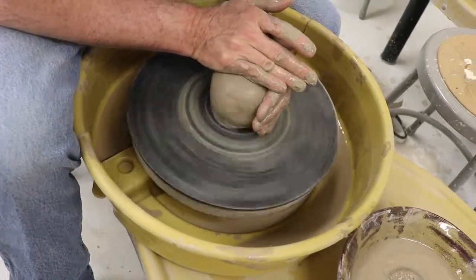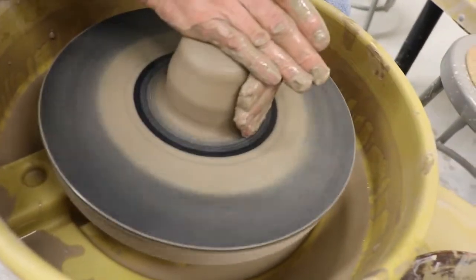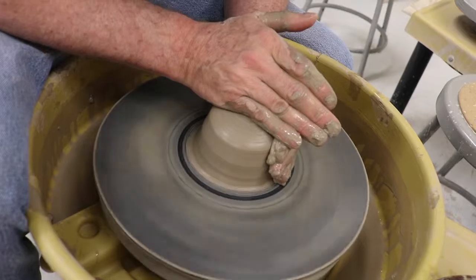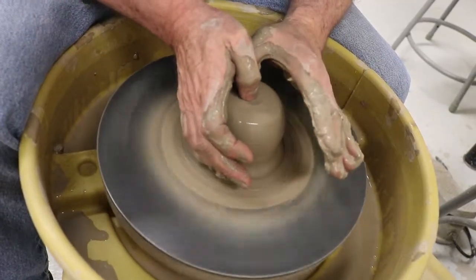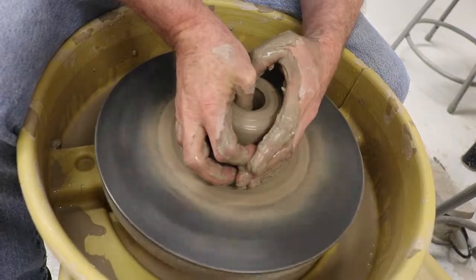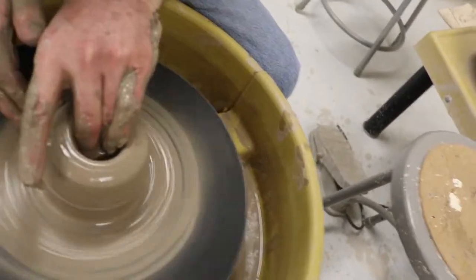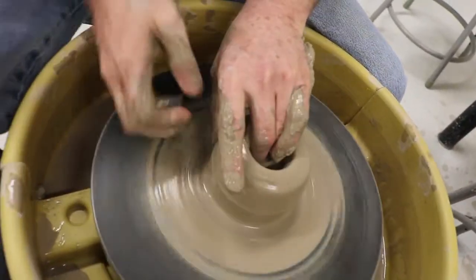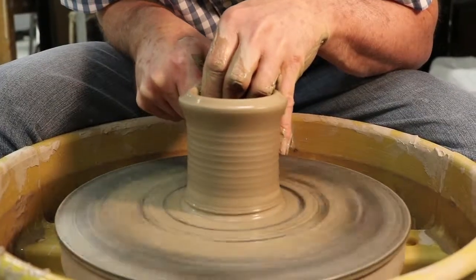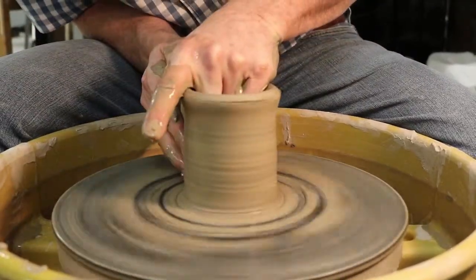So this is the first step. When we cone this clay up and cone it back down, we'll help take some of those air pockets out — like what you just heard pop out of there. We're going to center the clay, then start to throw the piece. I'm going to take my right thumb and go over my left thumb and push it down. Then I'm going to take my two fingers on my left hand and place them on the inside. You can throw with your fingers or with your knuckle. And when I say throw, I'm actually talking about lifting — this is lifting with your fingers.